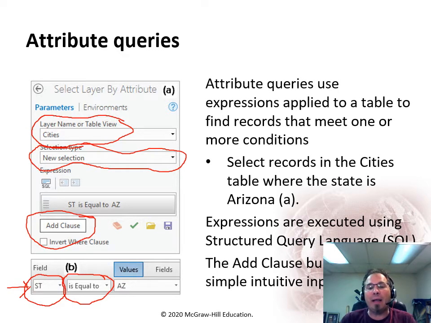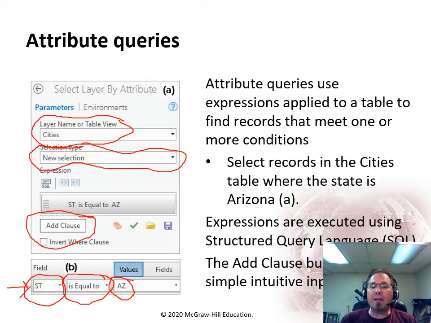It's evaluating an arithmetic expression, for example. However, with something like this, where you're looking for a pattern matching type of thing, if you were to write this out programmatically, it would be two equal signs, equal, equal. So it knows that you're looking for a text pattern. And in this case, the text pattern we're looking for is AZ for Arizona.